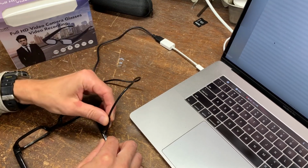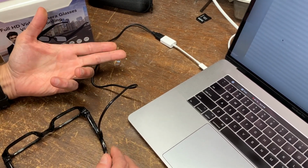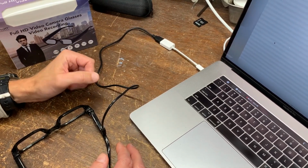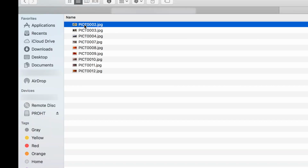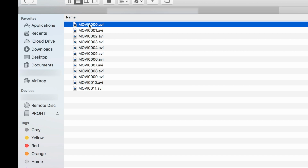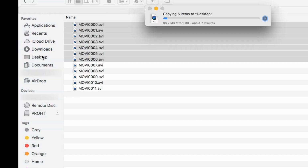So once I had some photos and videos, I connected the glasses to my 2017 Mac Pro running High Sierra using the supplied USB cable and a dongle, of course, since new Macs only have USB-C connectors. I went into the photo folder of the SD card that I'd formatted and named ProHT, moved over the photos to the desktop, no problem. Then I went to the video folder, dragged over all the video files, got an error. Tried again, error. Tried again, doing one file at a time, and I got one over, so I was feeling lucky. Tried again, more errors.